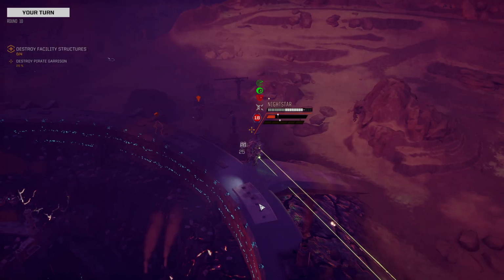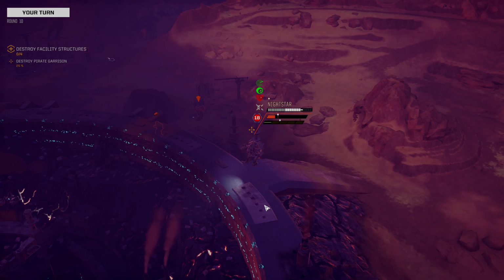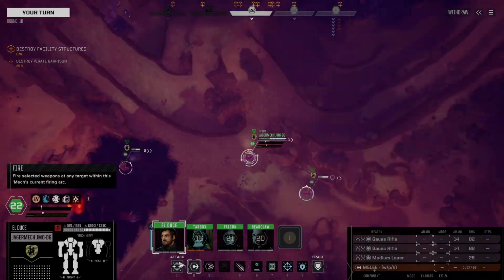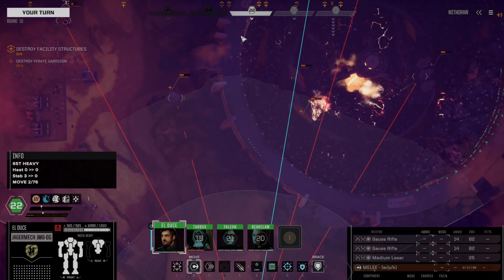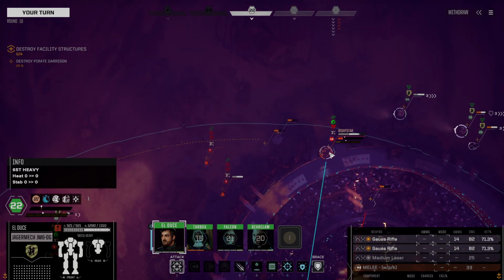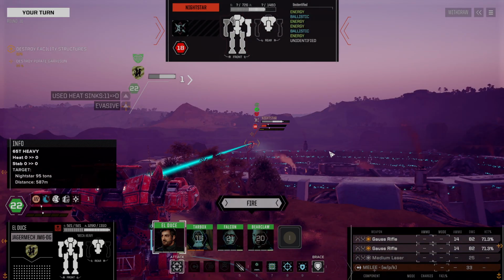Roger that. Firing on target. It's another big chunk of damage going in there. There are 3 assaults over there, though. Good to go. We have to consider that. We'll move the Jaeger up to here. Position confirmed. I absolutely want to use the Jaeger to continue firing on this Night Star.